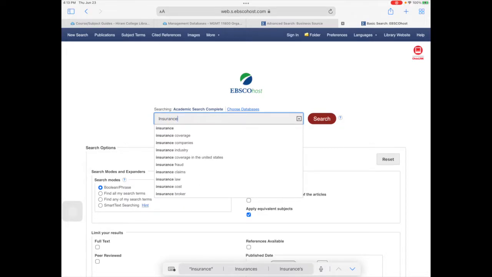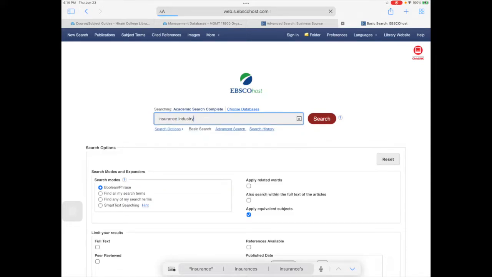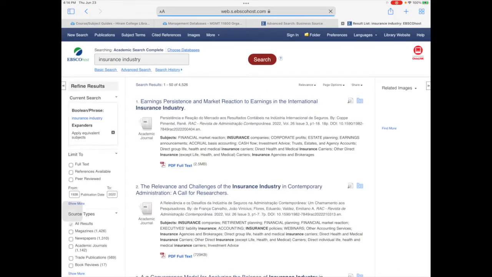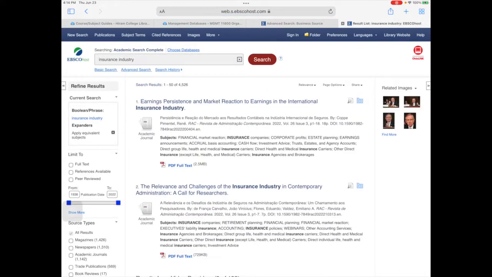You can see as I'm typing, it's giving me some suggestions, and I can utilize those. I can simply click on one and it will do the search for me. Now, I always like to warn people that this is a computer trying to be extra smart for you. So that doesn't necessarily mean that that's the best search term when you're doing your search. So just be aware of that when you are searching. Now, I, of course, have now received 4,500 article results, and that's too many for me to go through. So I'm probably going to narrow it down a little bit.